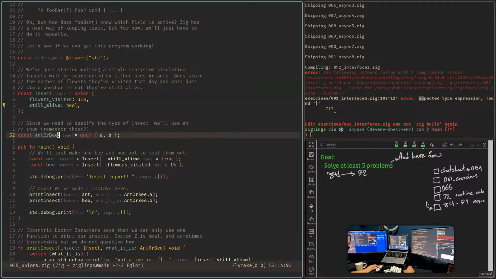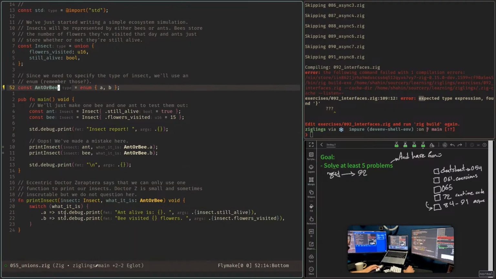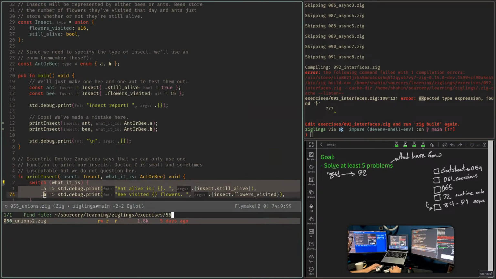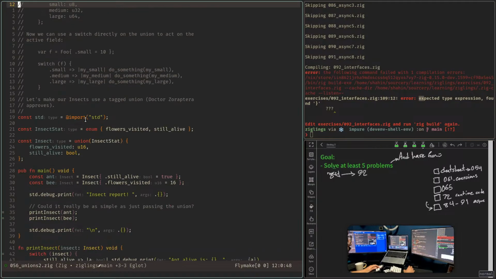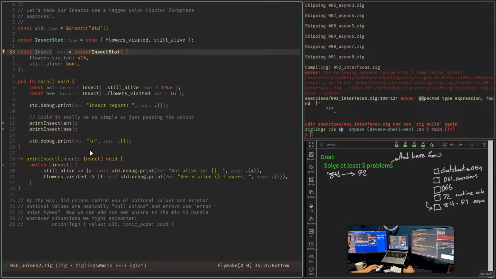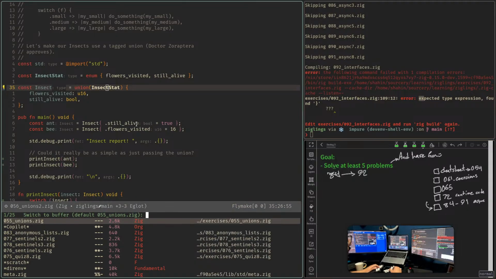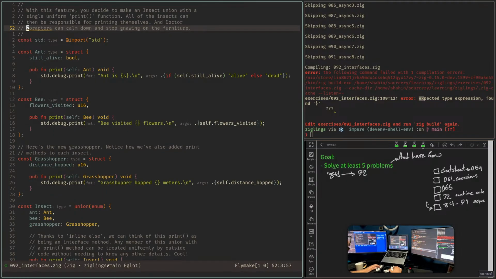Yeah, we had insects, and then for the print statement, we were using this kind of switch. And then in, I think, 56, we created an enum to make it easier and passed the enum to it. And then there was another version where you could just put the enum directly inside the union, so every key was considered an enum. And now here we are creating a struct instead, and then we have different types.